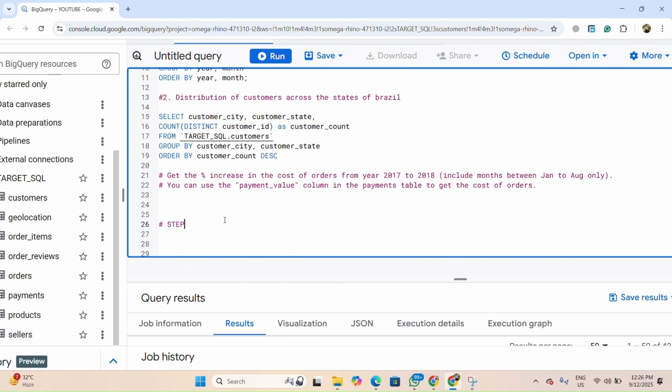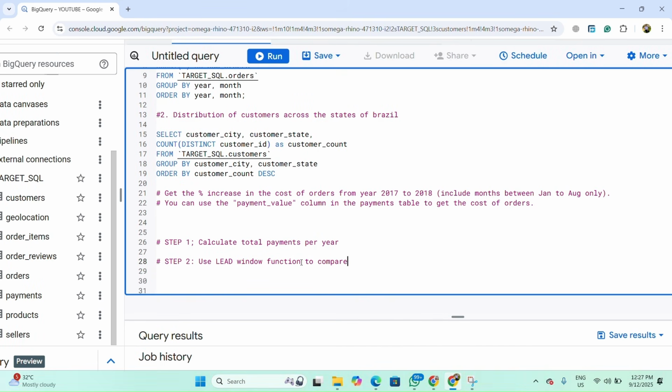So my step 1 to solve this problem is going to be that I'll calculate total payments per year. Then my step 2 would be to use the lead window function to compare each year's payments with the previous year.